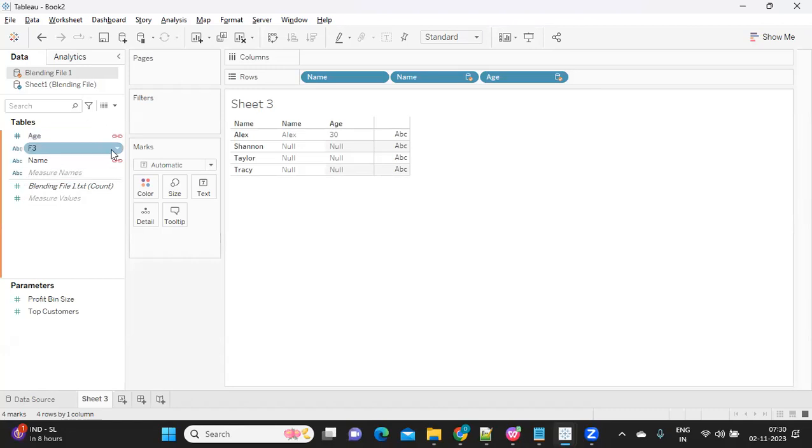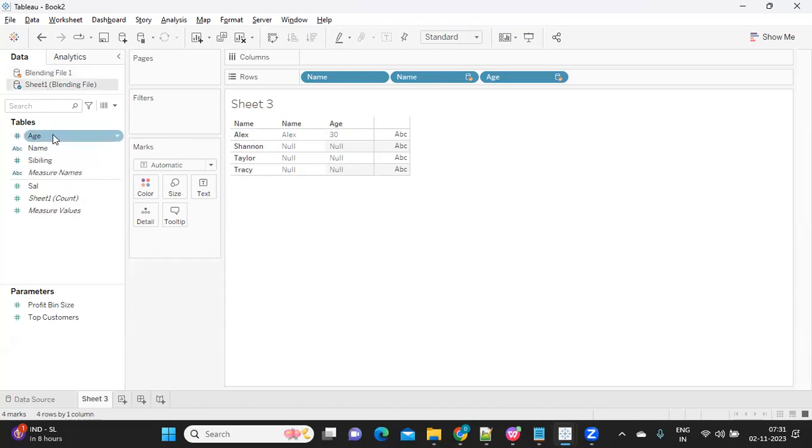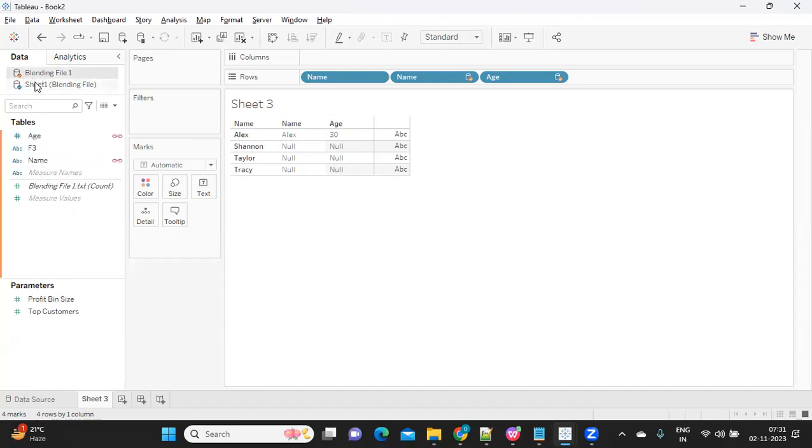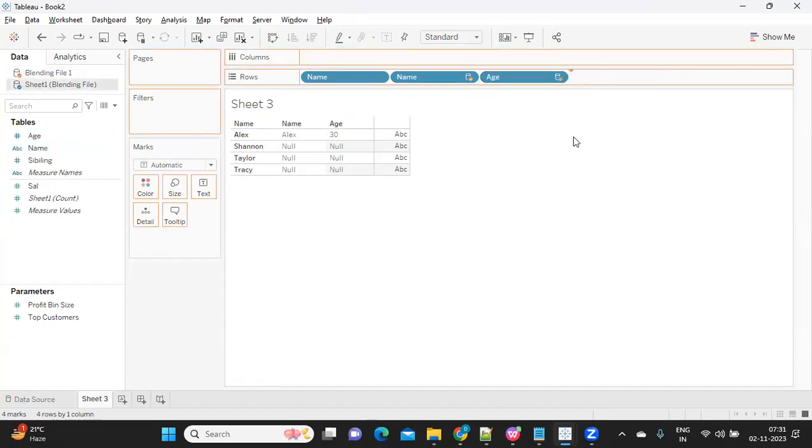So automatically Tableau established a relationship with age also, because it identified that. If you don't want it, you can ignore this. But again, you see, because I didn't do any relationship on this, Tableau is not able to understand. But only when I asked it to use this field as a linking field, that is when it did a match on this also. So now age from here is trying to match with age from here. That way it is working. Now I can pull the remaining fields also to get the data. So this is the concept of blending.